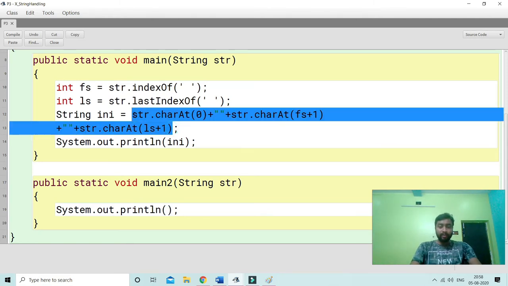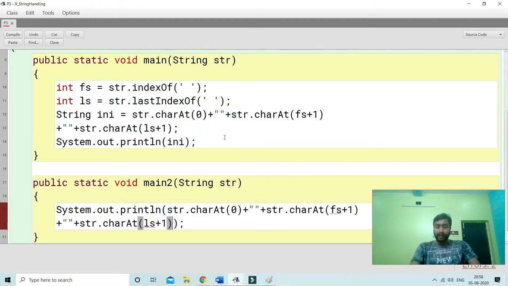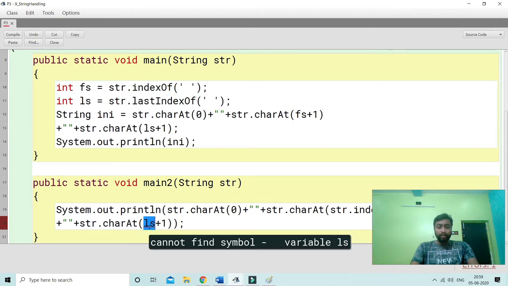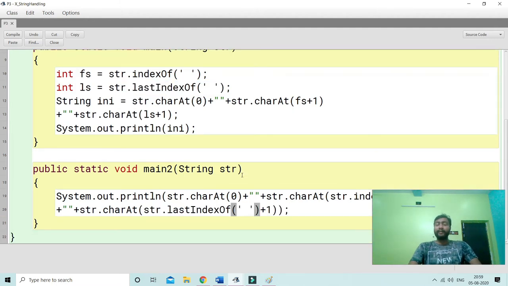I'll copy instead of getting a variable. And I have not used the fs or ls. Instead of fs, I'll simply write it here, and instead of ls, I'll simply write it here. So it will be one line code, but you have to use your brain a little bit so that you can achieve the same.